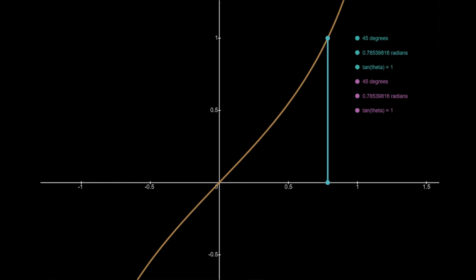And we're going to move it down to the next position. The next position would be 22.5 degrees, and the tan of that is 0.414. So the height here is 0.414, and we can continue doing this for each of the values along this tan function all the way up to the 8th value. Now, actually the 9th value, because it starts off at a value of 0. So now if you want to, you can open up this simulation in the resources section and have a little play with it yourself.